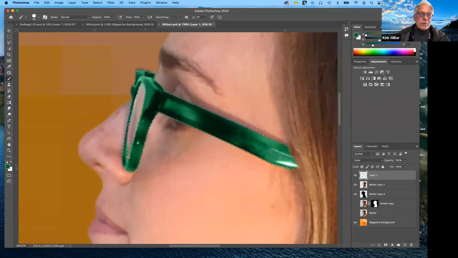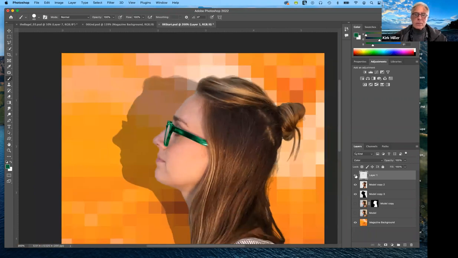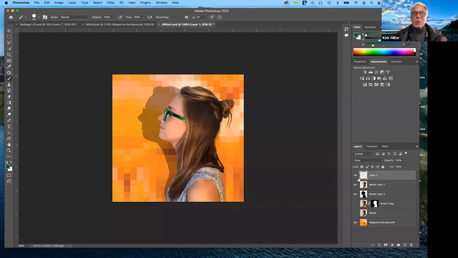Now, there's a bit more of this you can see that I probably should have refined a little bit. But the thing that's nice about this, and I can erase that if I wish, is that I left the glasses separate. So I worked non-destructively. So if I or my client decide at a later time, you know what? I'm not happy with that color. I want it to go back to the tortoise shell color that I had before. I can do that. So as you work, try to work smart. And I know it's kind of hard when you're learning the tools, but try to work in a non-destructive fashion.